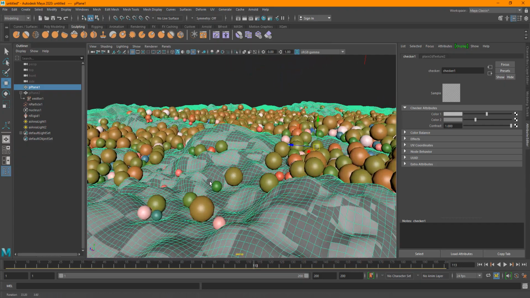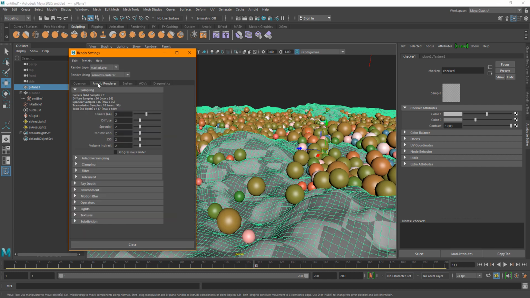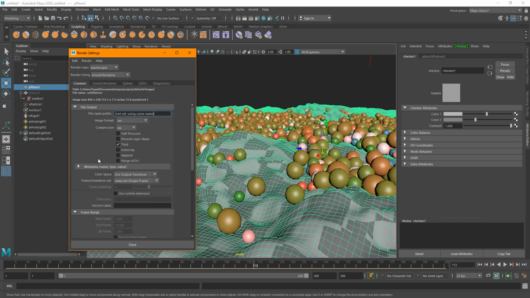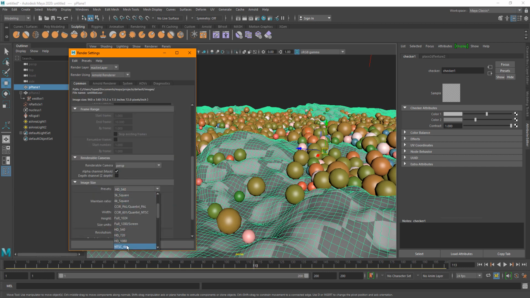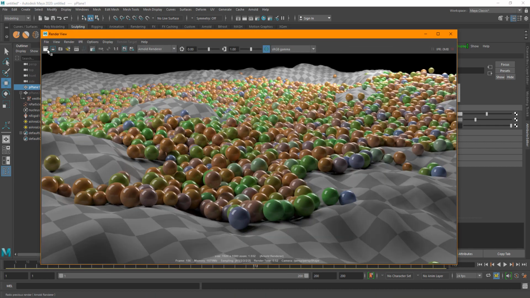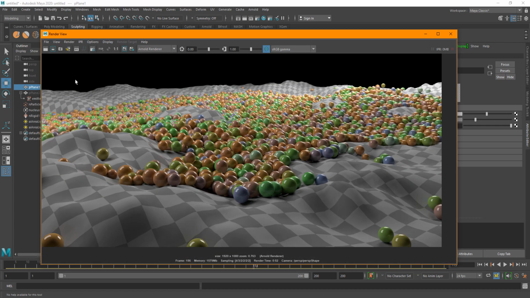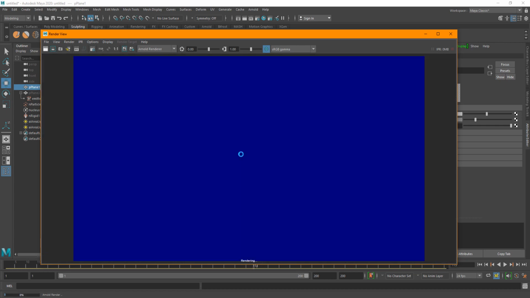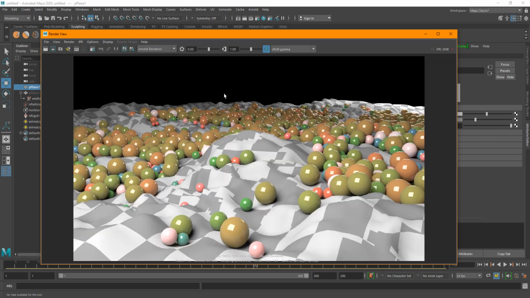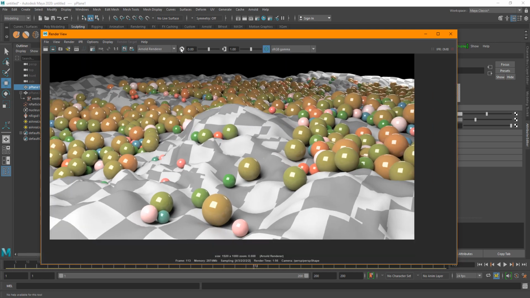And I'm going to set up a final frame to render. I'm going to the render settings, going to the Arnold, make AA 4, diffuse 3, simple, and make a full HD 1080 frame to render. This was my last render, so you can see that it's pretty much the same. I'm just going to click on render and let it see. Okay, so it's done. It took almost 2 minutes, but it's looking good.